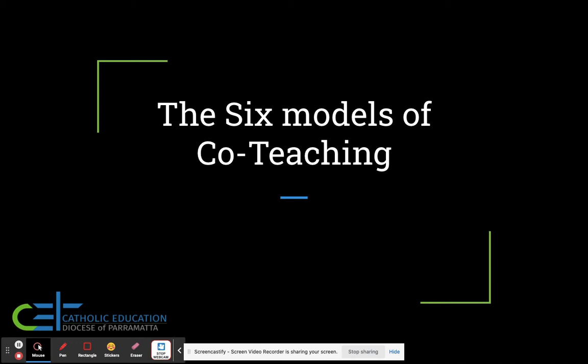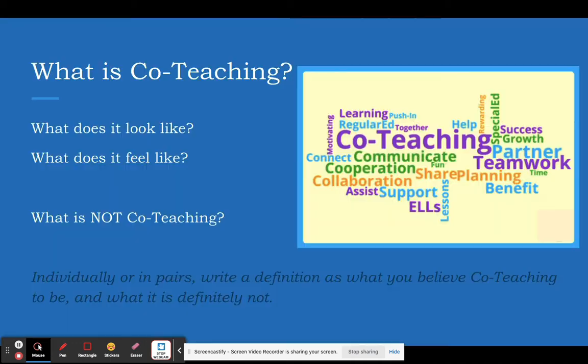And this is something that's really important to understand before we go into that class, before we go into that space. Which of these six models are you going to use for that lesson today? It might be for some section of that lesson, what is the co-teaching model that you're going to be using for maybe the middle 20 minutes or the middle 30 minutes, but it really needs to be done before the lesson starts.